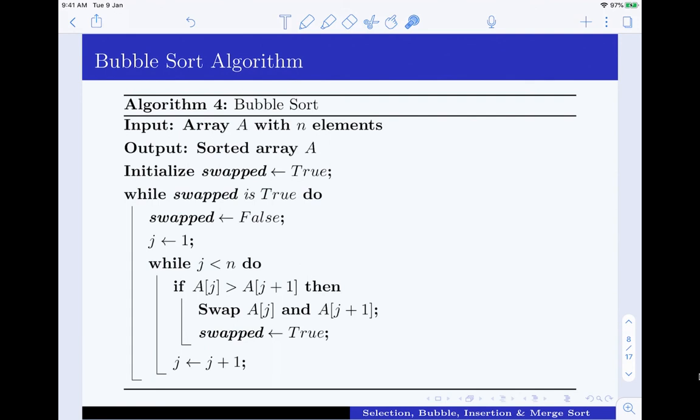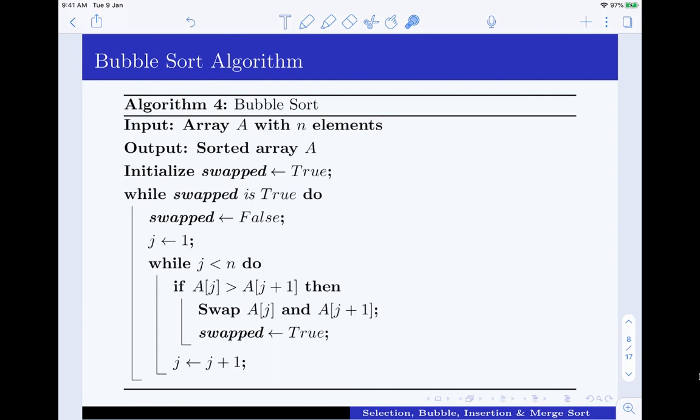And at any point of time, if the swap has not been turned true, then the algorithm will stop. So if a round passes when there is not a single swap done, what does it mean? It would mean that the array is actually sorted, right? And then the algorithm will stop after that.